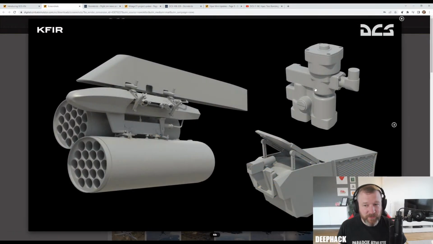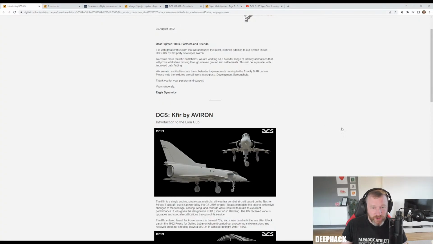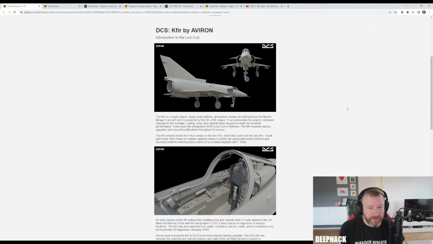So yeah, these are all the images that we have for it. Let's jump back into the newsletter. The Kfir is a single-engine, single-seat, multi-role, all-weather combat aircraft based on the Nesher Mirage 5 aircraft, but it is powered by the GE J79E engine, as I understand the engine from the F4. To accommodate the engine, extensive changes to the fuselage cooling, wing and canards were required to retain its excellent performance.